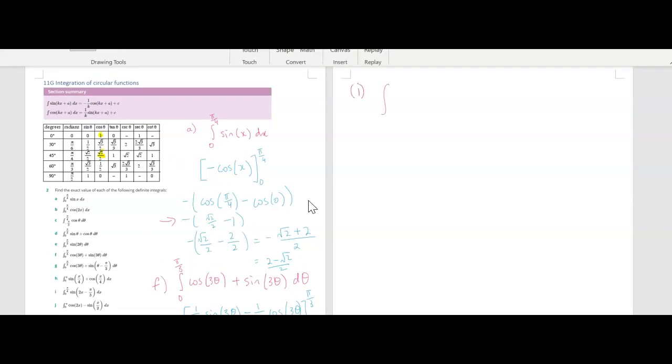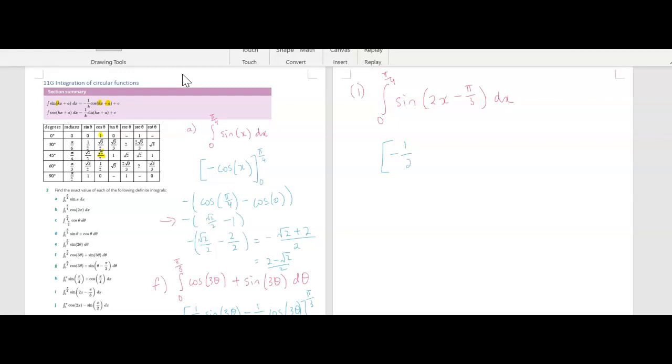Okay, so we're going from 0 to pi on 4, and we've got sine 2x minus pi on 3, and our variable is x, so we're going to do dx, and I just make sure I put that in correctly. All right, so first of all, finding the antiderivative. You can see here we've got a value of k, and we also have a constant there. So just take that into consideration.